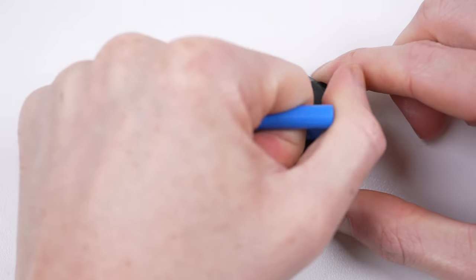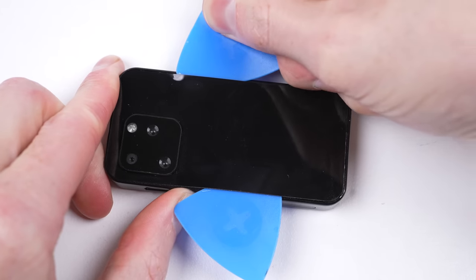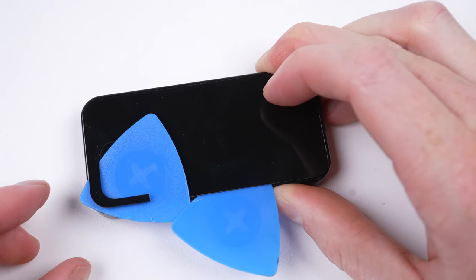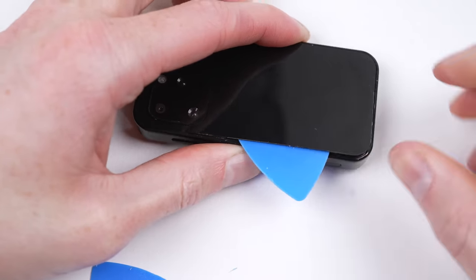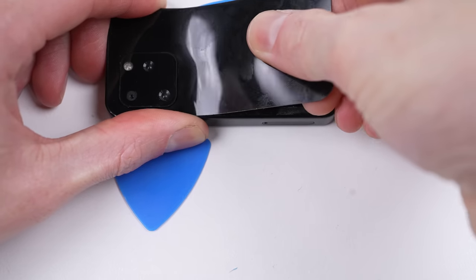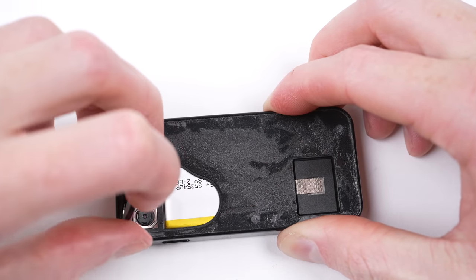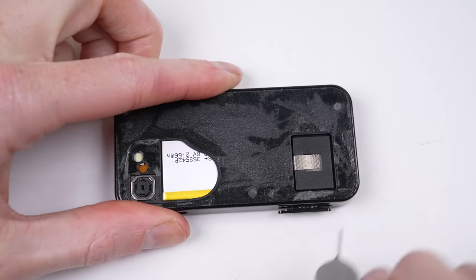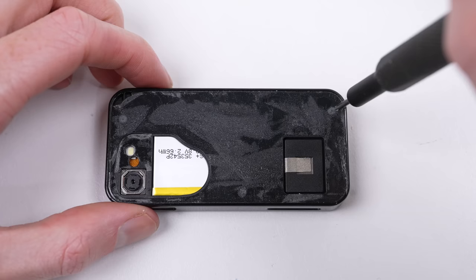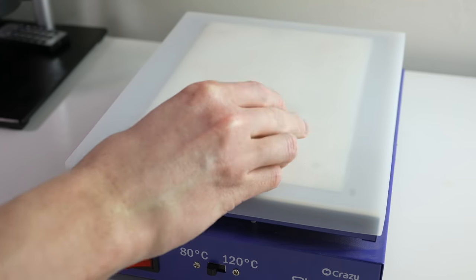It's over to the heat plate for this miniature phone before I begin prying up the back. Of course it's all plastic, from the back panel to the touchscreen, but that doesn't mean it's unbreakable — I still managed to crack the back after slipping with one of my plastic picks, since this panel is less than a millimetre thick. Under the back panel is just more plastic, however we now have access to the camera lenses. As I suspected, two of the cameras are fake. This seems to be common practice with these cheap phones — I guess it's done for aesthetics or to make the phone look more expensive than it really is. What I had hoped were screws are just indentations in the plastic frame, so to gain access to the internals we'll have to open it from the other side.